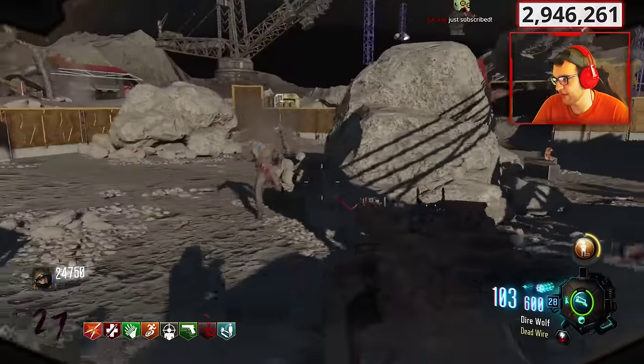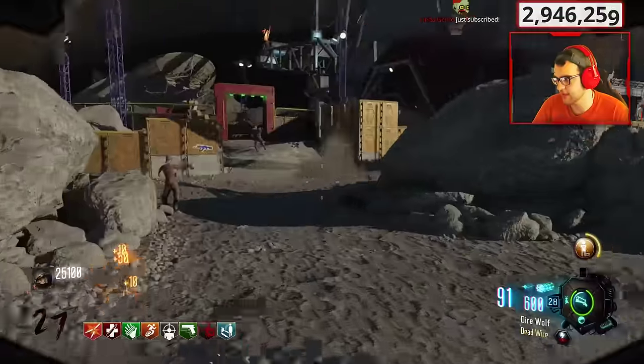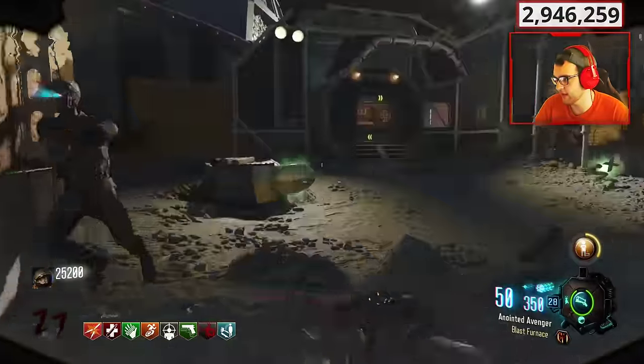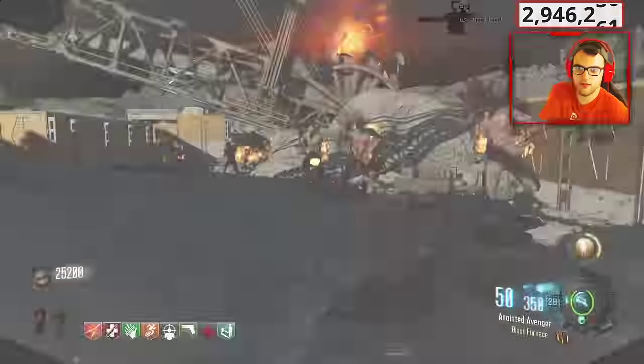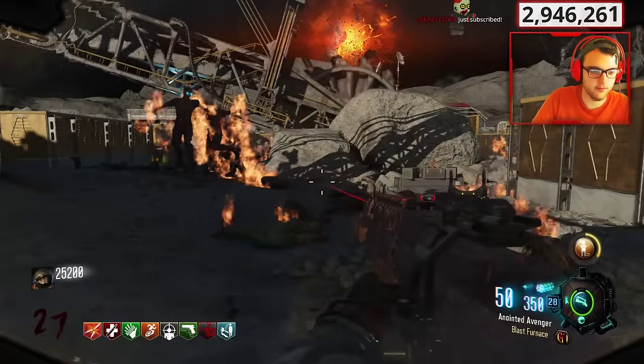I probably should have this the other way around. I probably should have this gun be my blast furnace gun, since it's not a wall buy. And I should probably have this gun be my dead wire gun. Feel my wrath.